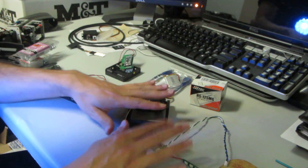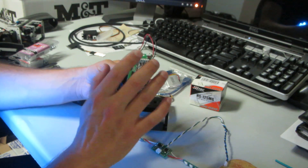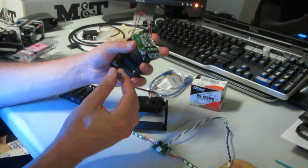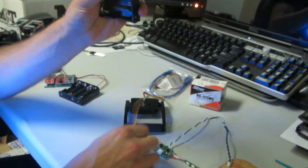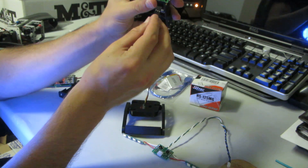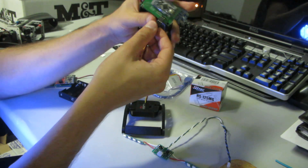If you get just the servo only package, this is what you'll end up with. This is a different board than before — it's just to mount the Arduino and accelerometer. The servo itself connects to these three prongs, and there are little markings there: it says plus and minus. Just make sure that the plus is in the middle — black is the minus, and yellow is the one that's not labeled. So you just plug it on there, no problem.